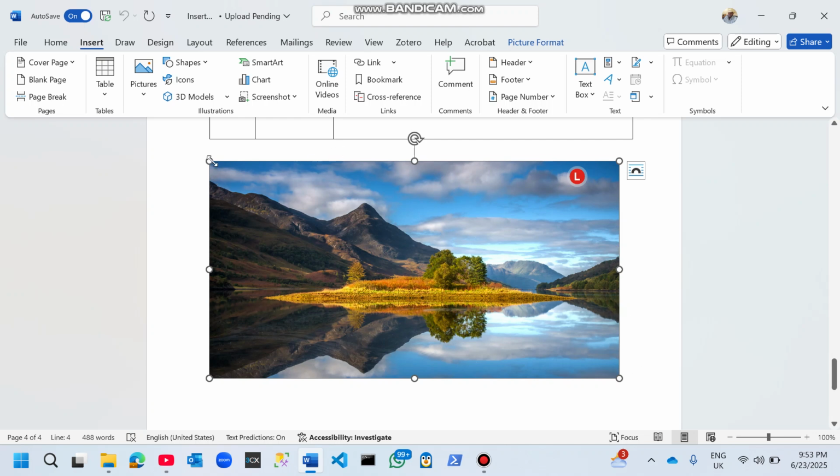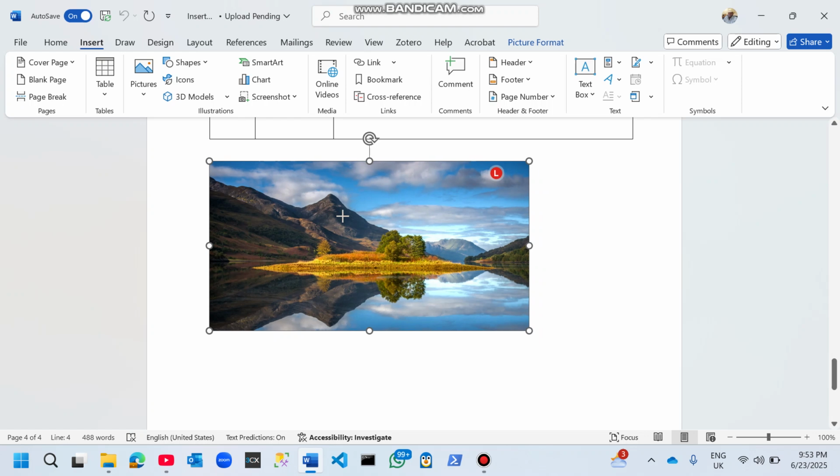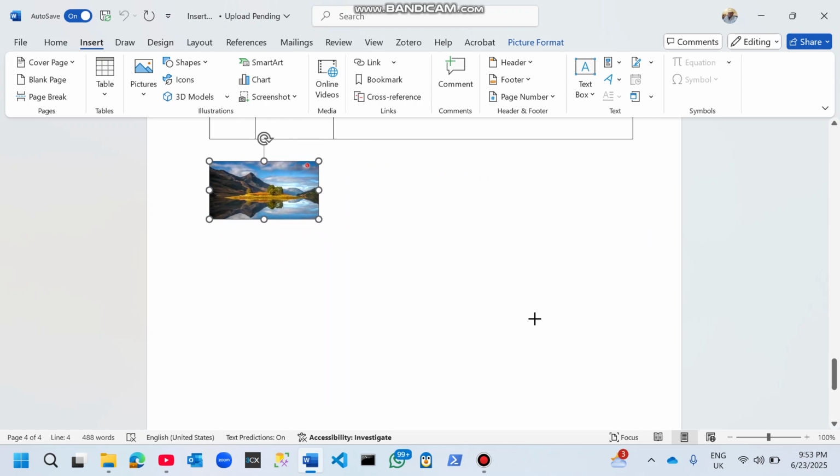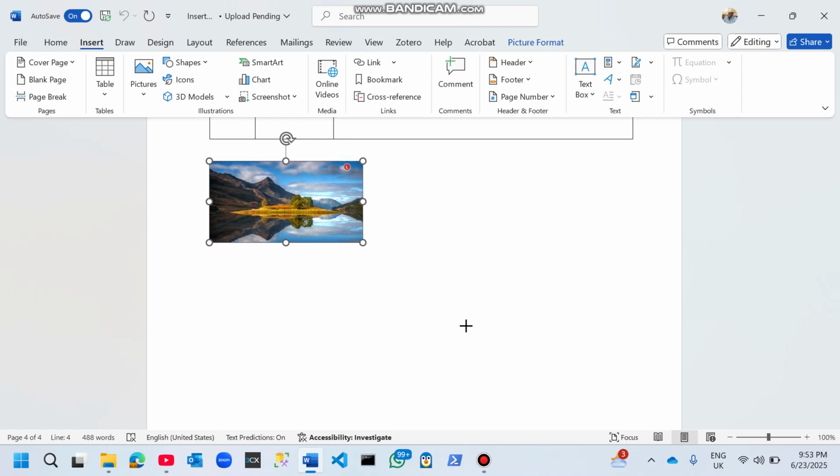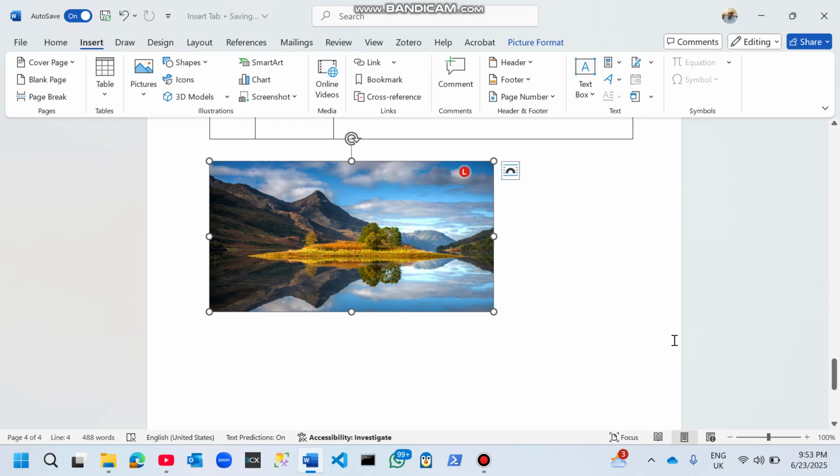We can use those to adjust the size of the picture to either make it bigger or smaller. Now usually when we are resizing, you are highly encouraged to be careful with the resizing handles on the left and right, and also right in the middle at the top and bottom.